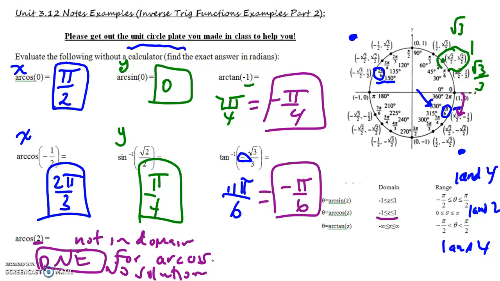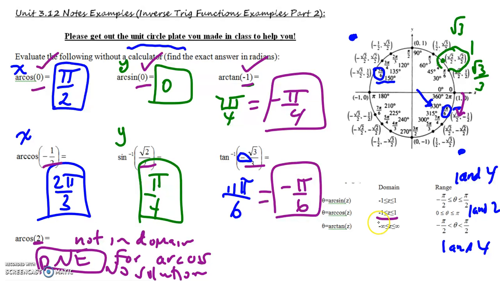Which makes me bring up the point that it may be a good idea at the beginning of every problem to see if the values that you're plugging in are within the restriction. So I'm going to take a minute and go back and double check to see if that's correct. For arc cosine, is 0 within my restriction? Yes, it is. For arc sine, is 0 within my restriction for the domain? Yes, it is. Makes sense why we could find these answers. For arc tangent, well, there is no restriction, so that was okay.